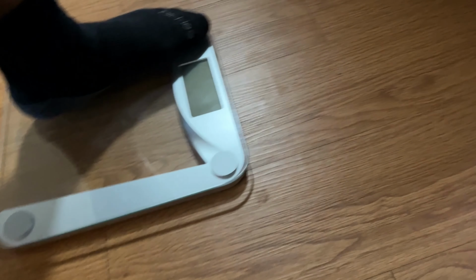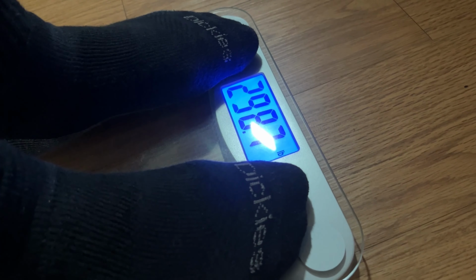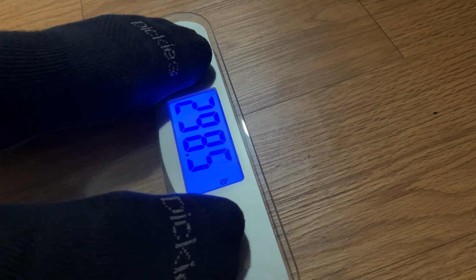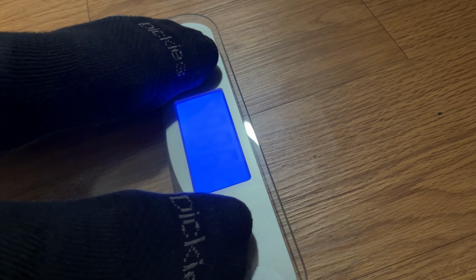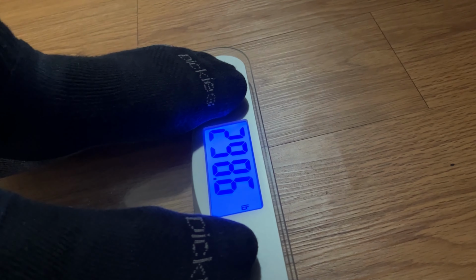As you saw earlier in the video, I did weigh myself in the morning. There's a scientific study out there that says that weighing yourself first thing in the morning gives your best results because it's your accurate weight. But we're going to weigh again just to compare the two, okay? So here we go. Right, 298.6. Earlier it was 297.7, so about a pound.